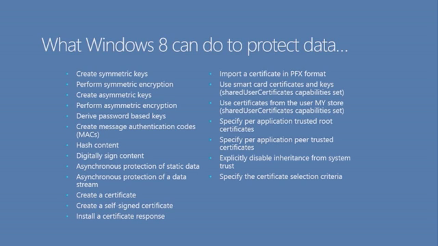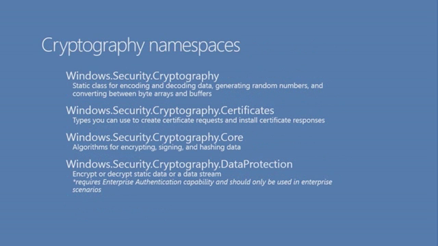8 covers it. If you want to talk about creating, requesting, and fetching certificates to validate authenticity, it does that. If you want to talk about hashing and encoding and encrypting data in the various formats, it does that. And I'm going to walk you through just a couple of those and give you an introduction to the namespaces, and then tell you what CodeShow offers you as far as a sample. Now, the namespaces that are pertinent are Windows.Security.Cryptography, and then Cryptography.Certificates, and then Core, and then DataProtection.